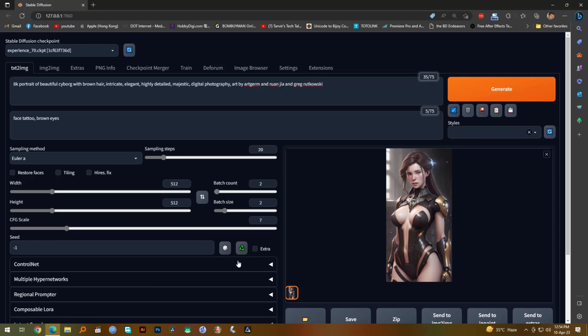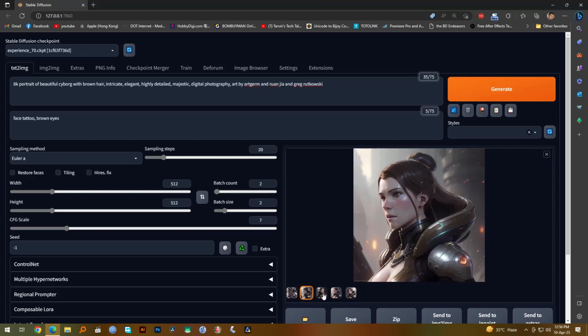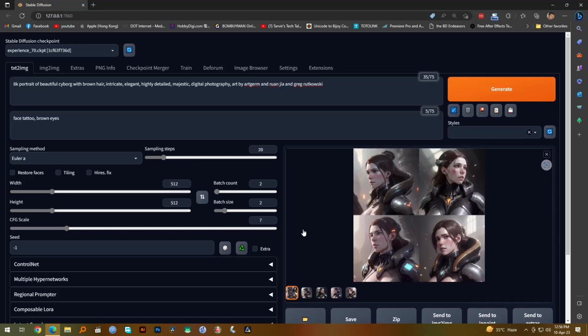So I'm putting it to random seed, and I'm creating 4 images, 2 images in 2 batches, and let's see what we get. Hopefully you're going to get 4 different images of 4 different cyborg girls, but we're going to use the same prompt. So as you can see, it did give us four different images based on the same prompt, and basically these are these four images. So you can create four different versions of the same image without having to generate four different times. So let us go back to one and one here.